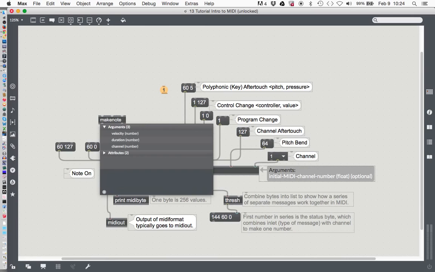Makenote, and then hit a space, and then just to hit sort of a two-thirds or three-quarters on, let's type the number 100, and then we'll type how long we want it to last. If we play a note, it'll play at a velocity or volume of 100 for a certain number of milliseconds. You all remember the milliseconds from the egg timer, so let's just say a second and a half. 1,500, whoops, I hit an A instead of a 1.